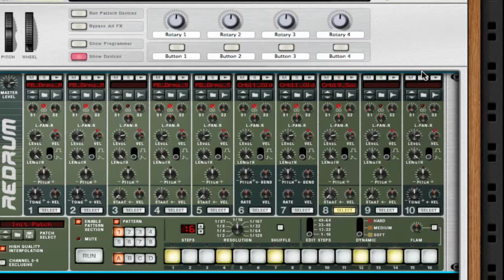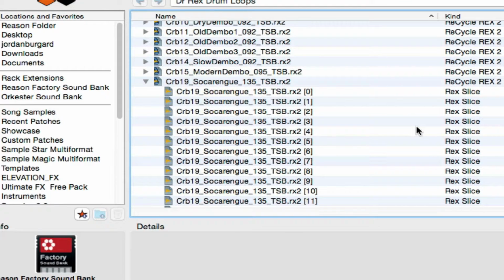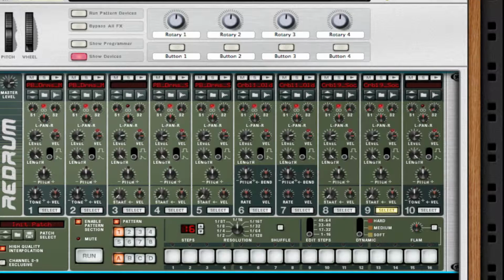So that's cool. On to our final channel. For channel number 9, we're going to be using the same sample, but we're going to use a different note from the sample. We're going to be using note number 02. And I'm going to apply this on 2, 4, 7, 10, 13, and 15.